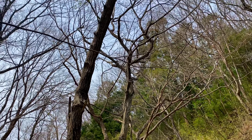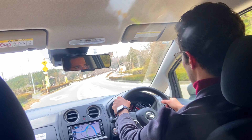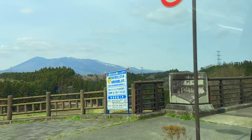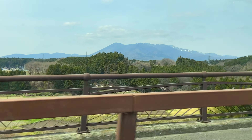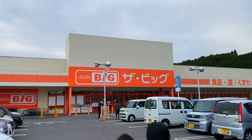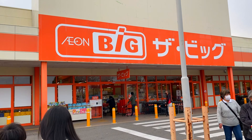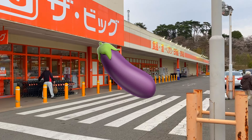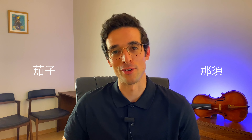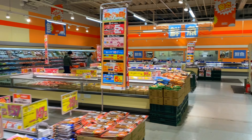We decided to go get some food and supplies. This wasn't absolutely necessary as the hotel had everything we needed, but when you're traveling with young children, it's always a good idea to know where everything is located in town and to get some food for additional meals or any other supplies you might need. We reached the main supermarket in town, which is called The Big — but you also have to remember that we're in a town called Nasu, which in Japanese means eggplant, so they call this place The Big Nasu. Both Nasu are written with completely different kanji, but don't let that ruin your experience. Prices are really not so different from what you'd find in Tokyo.